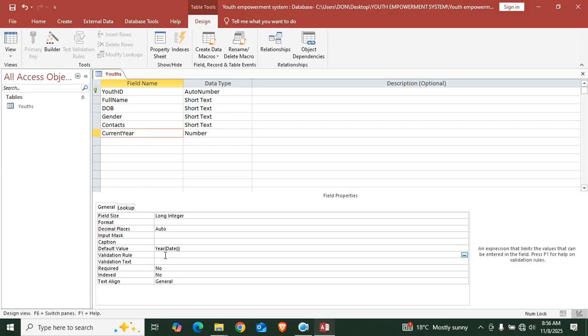Now this one, then tell Microsoft Access that the year must not exceed the current year. So validation rule equals to year, and then this is the date.